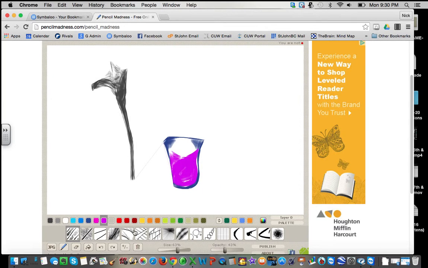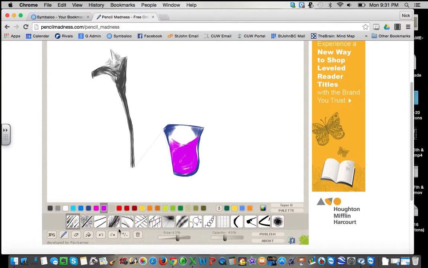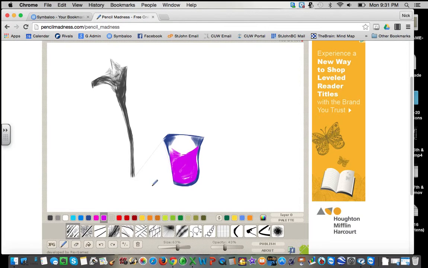And then step 3, what would step 3 be? Step 3, I believe you took the celery and put it into the water. Now I can't pick it up and move it that I'm aware of. If you figure out a way to do that, good for you. I don't know how to do that. So I'm going to do this. I'm going to erase my celery altogether. Goodbye, celery. Oh no. You know what? It might be easier. I'm going to undo that. It's going to be easier to redraw my water. So I'm going to get my eraser, and I'm going to get a really big eraser for big mistakes. There we go. And erase this.